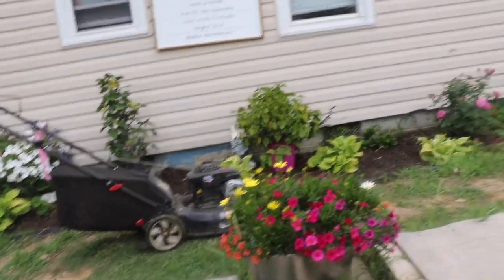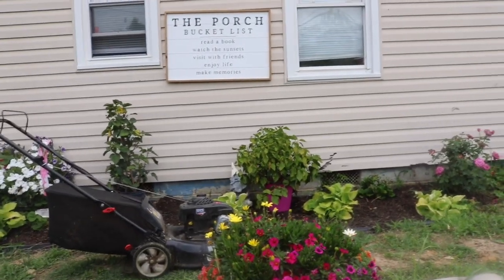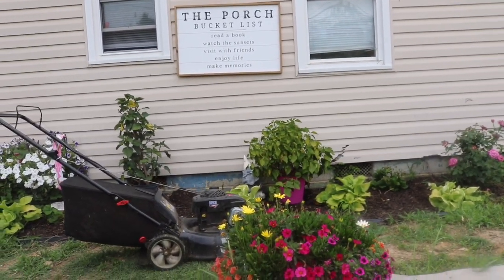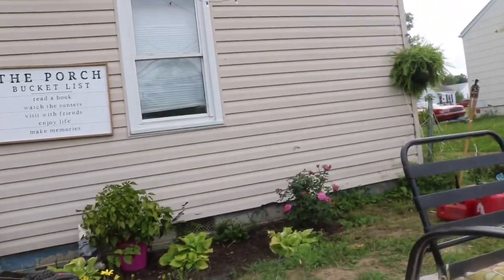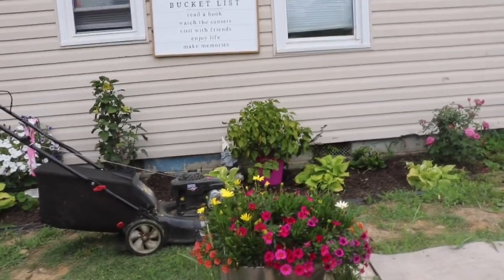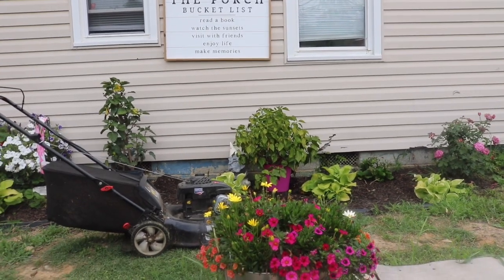But these are my plants that I planted. And then the sign I got from Hobby Lobby, it was originally like $89, and I got it for $44 and some change. And then I got some ferns on each side of my house hanging up with those little sturdy hooks that you screw in.